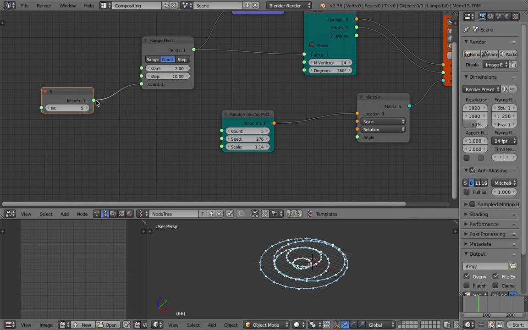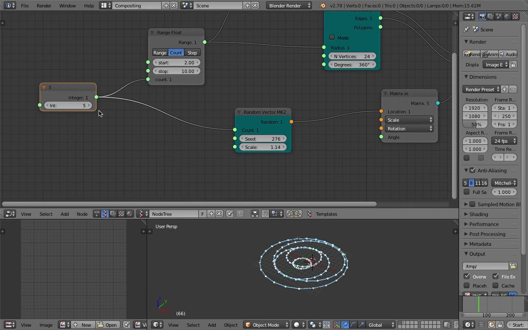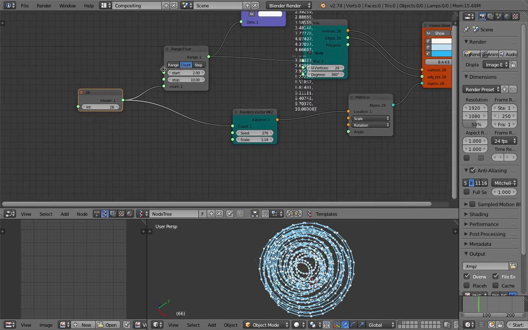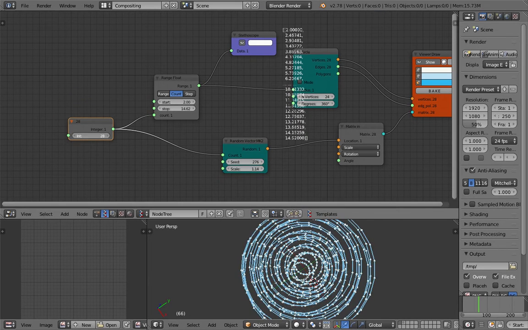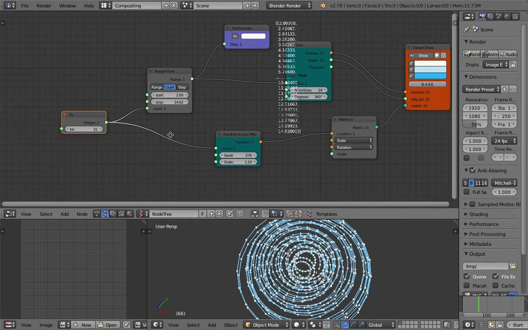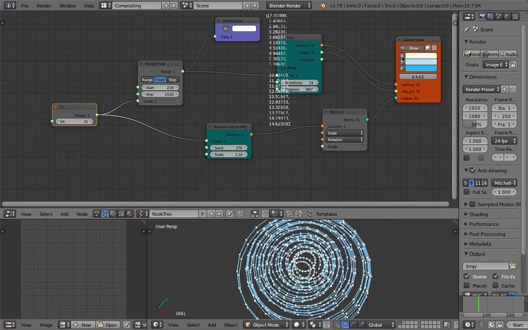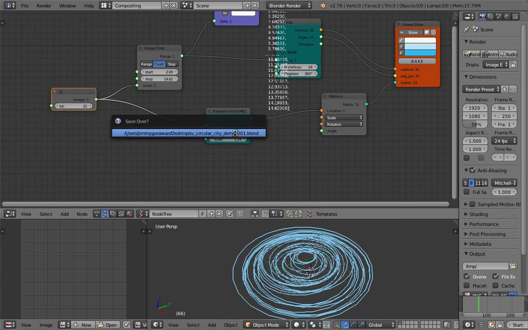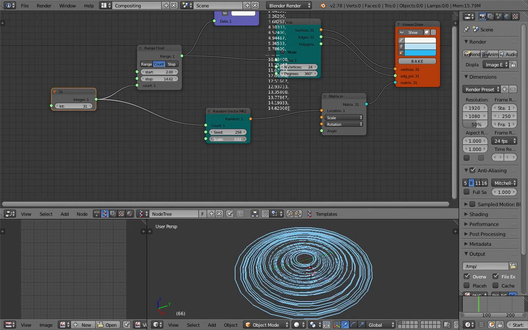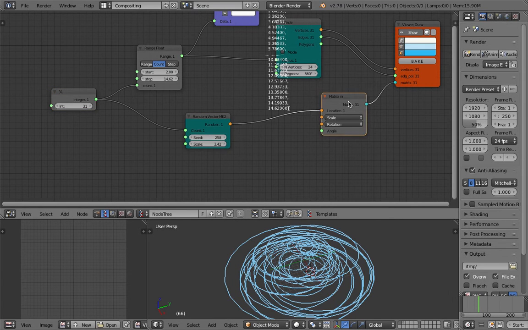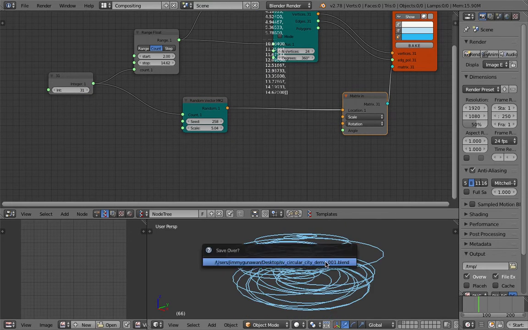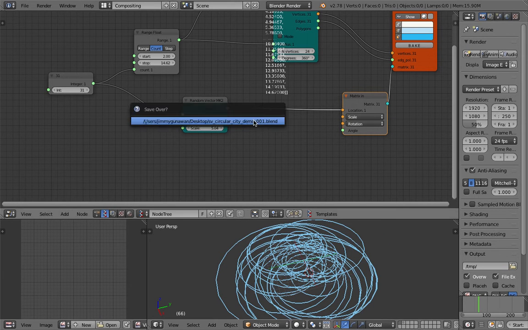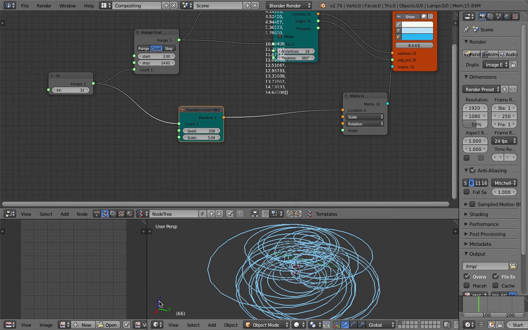We know we need to keep the number of count. So 5 or 10 or 100. So now it's pretty easy to do. Okay, we just increase the value like that. Let's hide the points so we see only the edges, before we get too crazy. Okay, like I said, random vector is randomizing in all axes. If you really want slight randomization, maybe randomize in the x and y.